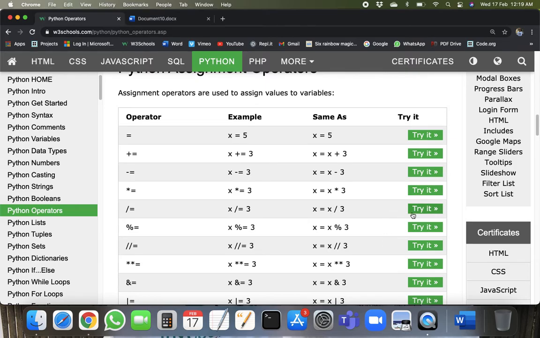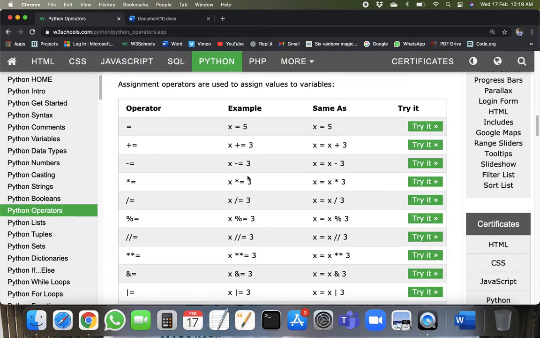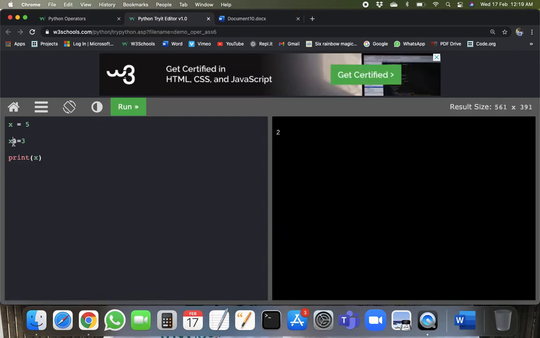Similarly with division, it is doing the same thing. Then with modulus also it is doing the same thing, it is bringing the remainder, that is 2 right now, because 5 divided by 3, its quotient would be 1 and its remainder is 2, and modulus brings the remainder and we are printing the remainder, that is 2.